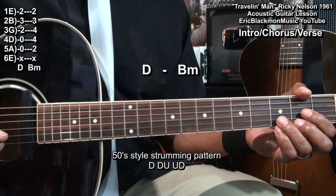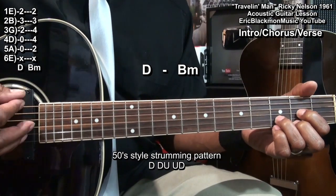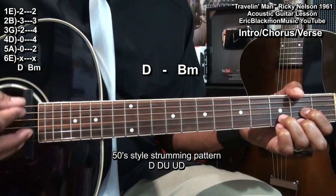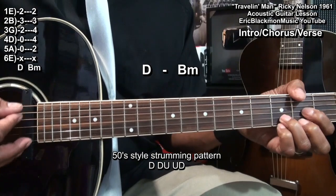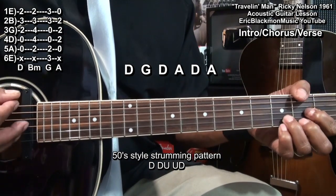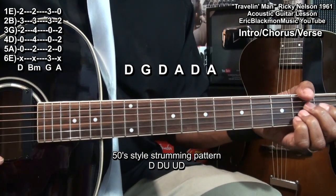Here's what we'll play for the verses. We'll play D, B minor, D, B minor. Then we'll go to D, G, D, A, D, back to A.